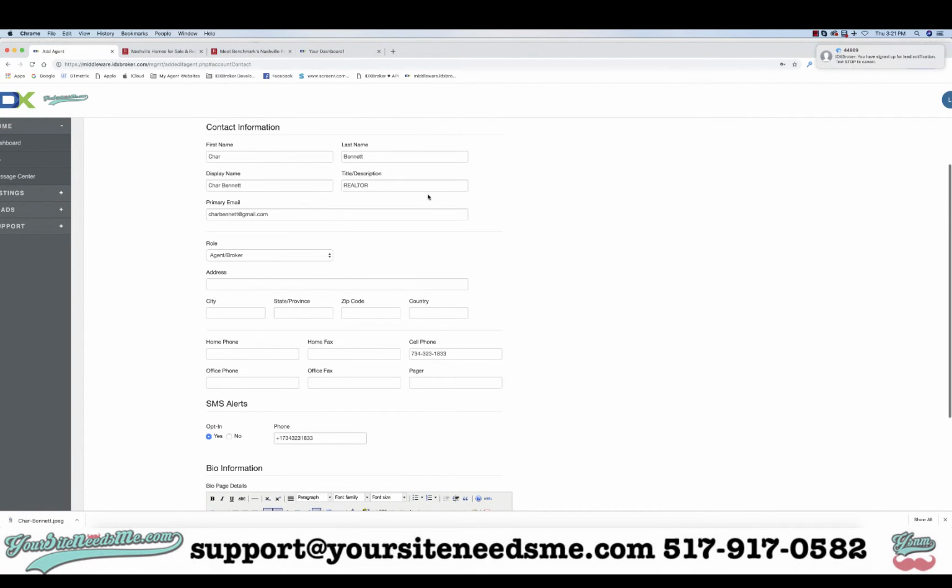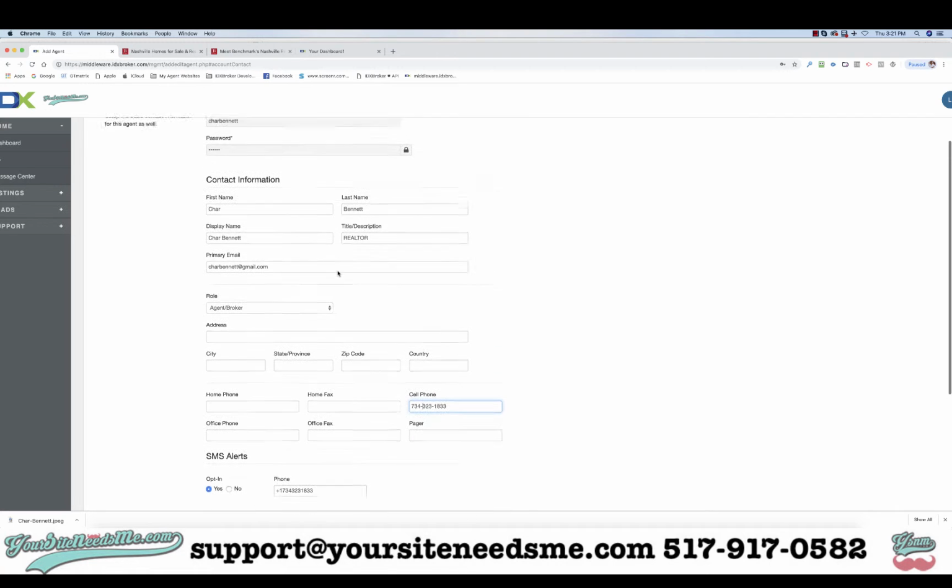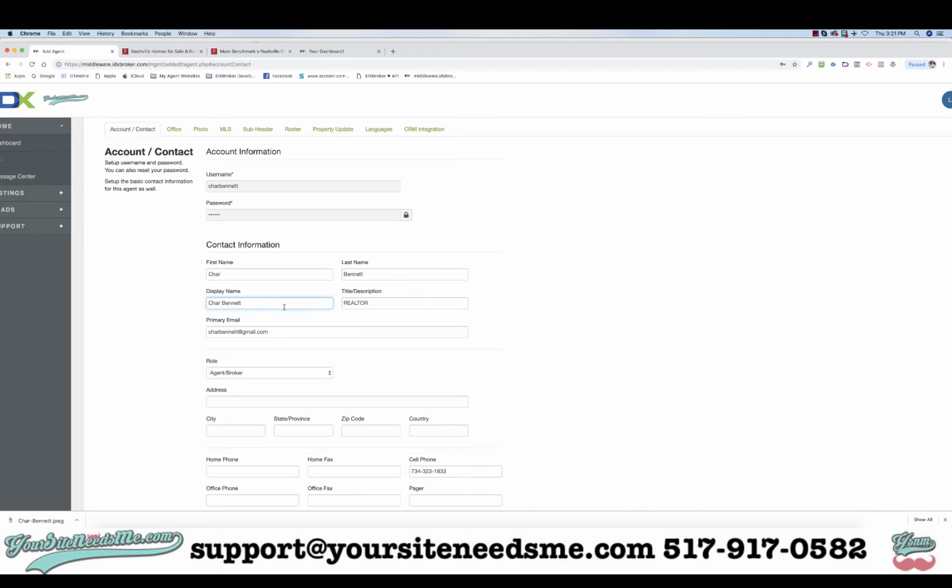If you have any other changes you want to add, make sure your phone number does have dashes in or is formatted correctly, because that's exactly how it's going to show up on the site. You can change your address, add your home phone, fax, or any other details that you want in here. Change the way your name is displayed, your title, and you can change your password if you want to change your password. If you don't have the ability to change your password, if there is no extra password in here, then you have to send an email to your admin to change any passwords.